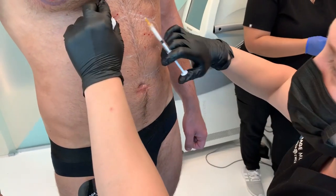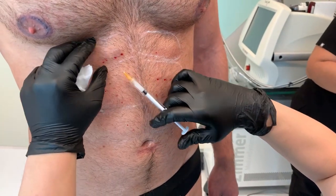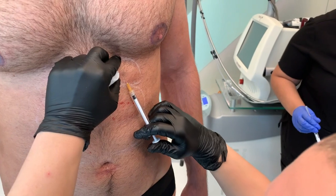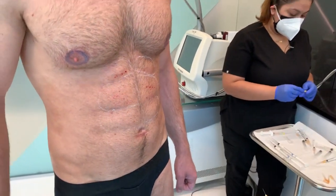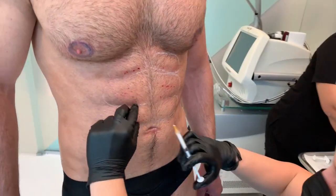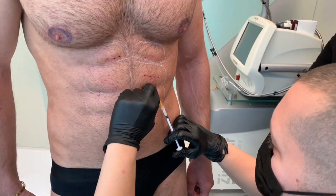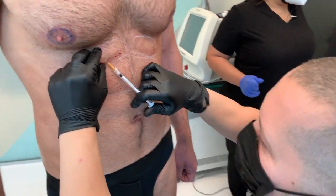No, not really. I'm gonna do a little extra on the top. He's already a little numb there, just because that area tends to be a little smaller for him. So we could see it maybe a little bit more. Perfect. Flex as hard as you can. Just want to take a look where we want to go. Now you can see, take a look at that. So let's build a little bit more here. A little bit more here. Someone's asking, how long ago was his surgery? This is about three to four months, 3 to 4 months post-op, guys.